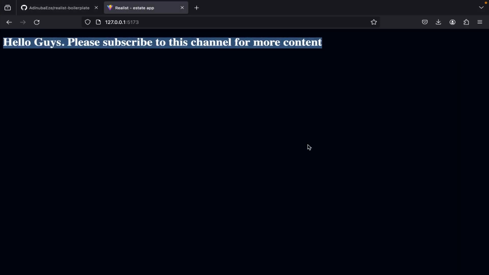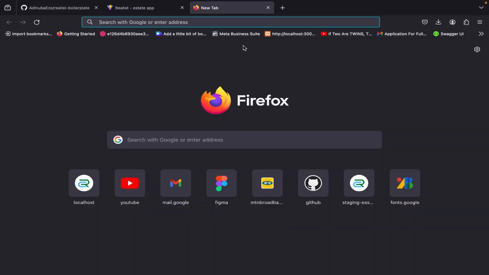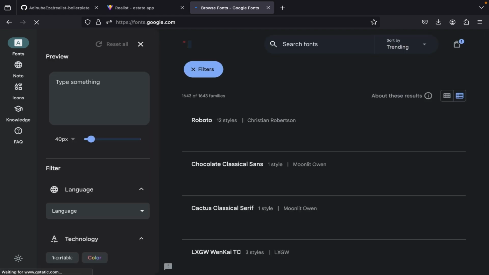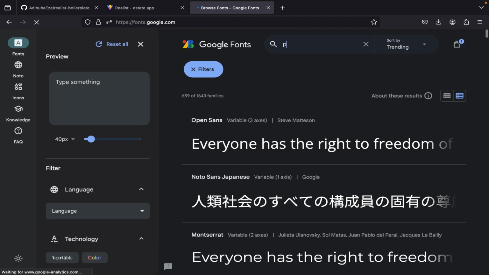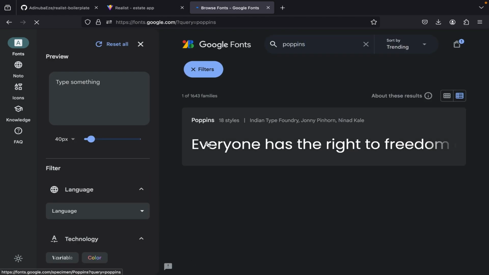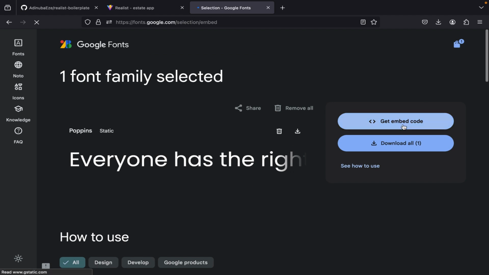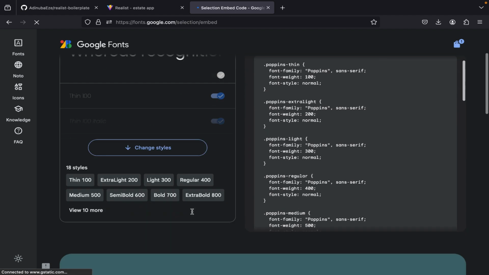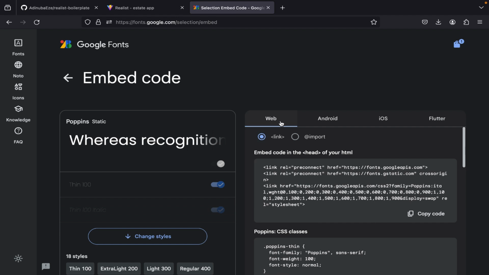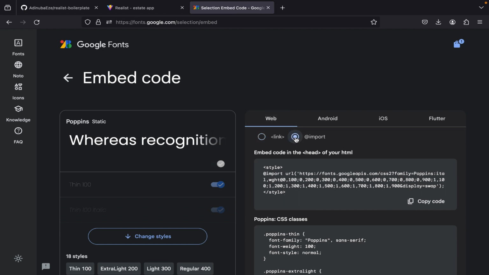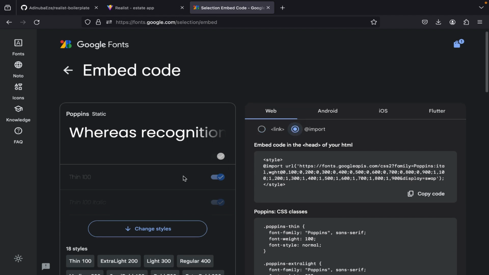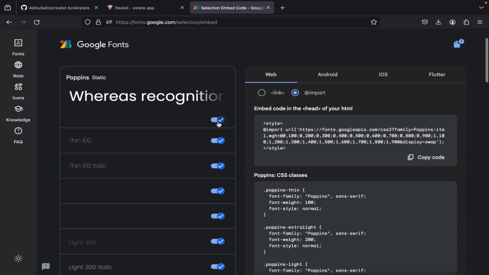So before we start writing the style, let's go to fonts.google.com. So here we're going to search for a font called Poppins. Here it is. Let's click on remove font and let's click on get fonts again and get embed code. Now before we get the code, let's make sure this is on web and go to add import. But first of all, let's do some configuration.